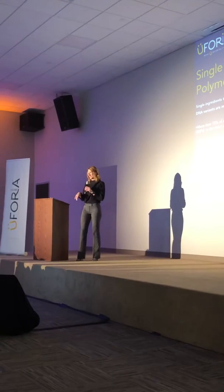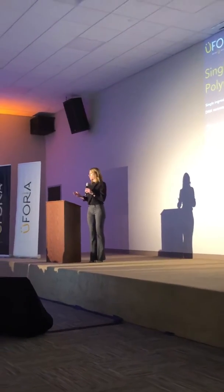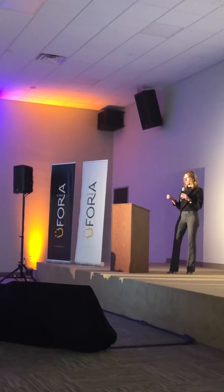And we actually look at those genes here too. But the thing is, those are unchangeable. We can't do anything about those, right? So John Moyer back here gave me a great word that I really like to use now, and I stole it from him, but I'm going to give him the credit, and that's actionable genes. There are genes that we can do something about, and that's what we're looking at. We're looking at these SNPs that we can do something about. We can support the body biochemically.